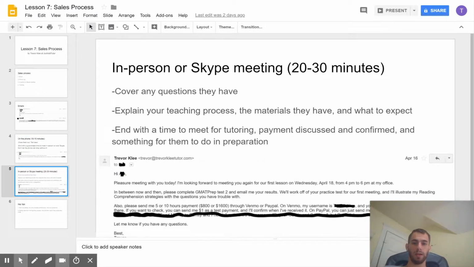Lastly, the in-person meeting. So this is probably obvious, but for your in-person meeting, show up on time, be professional. Showing up on time versus being 10 minutes late can be literally, assuming these people are planning on paying you $1,000, $2,000, if you do not show up on time, you run a real risk of losing $2,000. Is that really worth it?